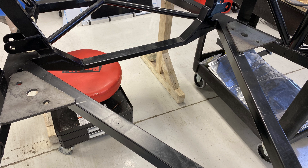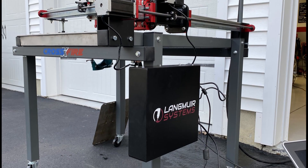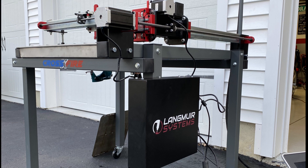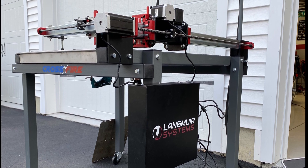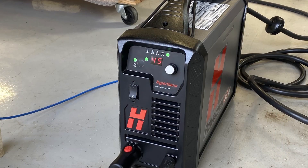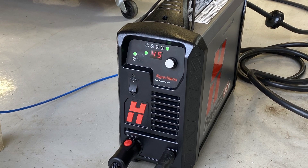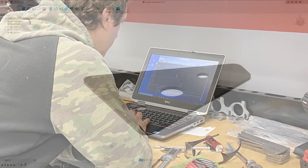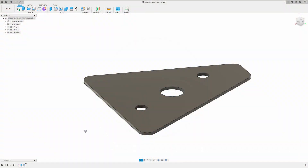Next up was cutting out some custom engine mounts so I could get the engine mount setup complete before I get too far on the chassis. You can see them completed here, ready to be welded. I got a new tool in the shop — a Langmuir plasma CNC table, a really affordable unit, two foot by two foot in size. Here you can see my plasma cutter. I actually used to work for Hypertherm back when I was in university.